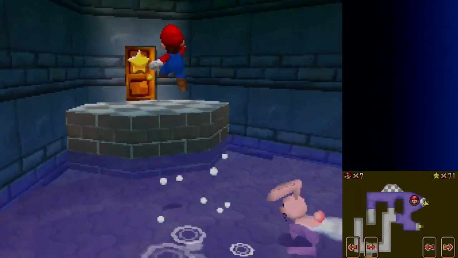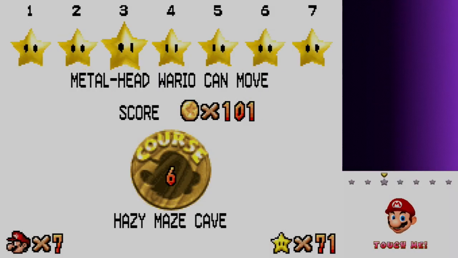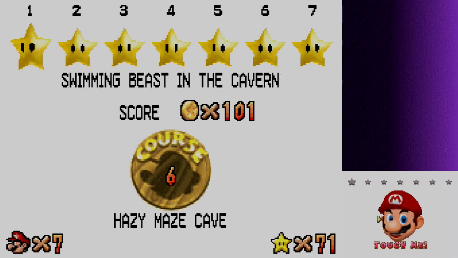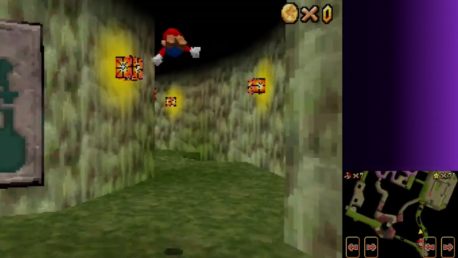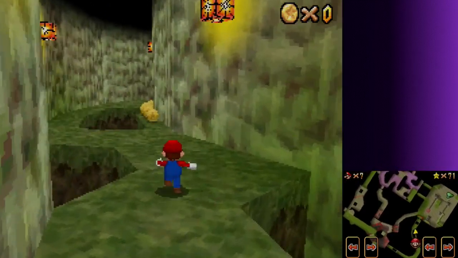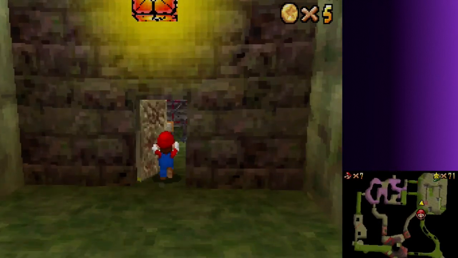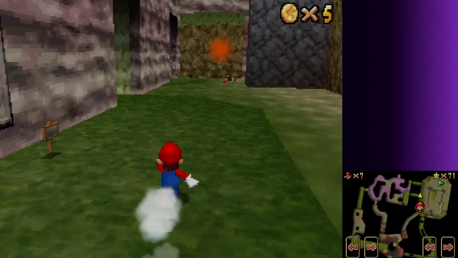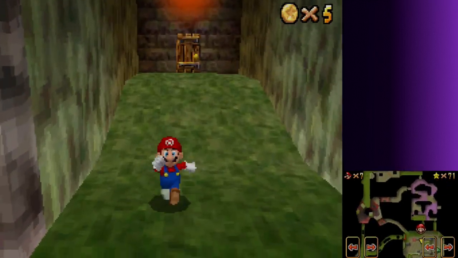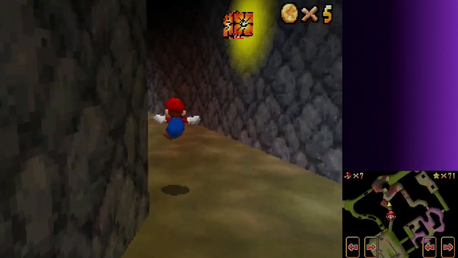But more importantly, there's been a little bit of an issue on my part. We are not entirely done with Hazy Maze Cave. And the reason for that is, I might as well go with Swimming Beast in the Cavern. It really doesn't matter. First of all, to address the elephant in the room, I'm playing as Mario because I want to. I've been using Luigi quite a lot recently, and I thought I'd switch it up, so here I am with Mario. And before people start going and saying, well, you're ignoring a specific special green dinosaur as well, I will tell you, first of all, I went the wrong way. Oopsies.